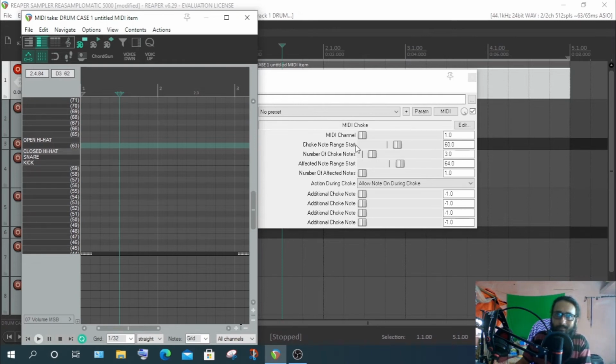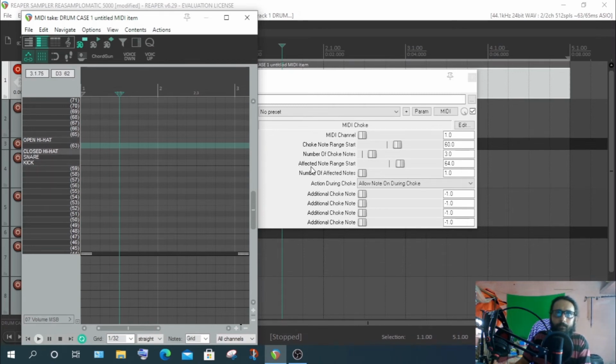Choke note start range I have set to 60, and the number of choke notes I have set to 3. Just see here, 59, 60, 61, 62. So 1, 2, 3. These 3 notes can cut the open hi-hat sound.